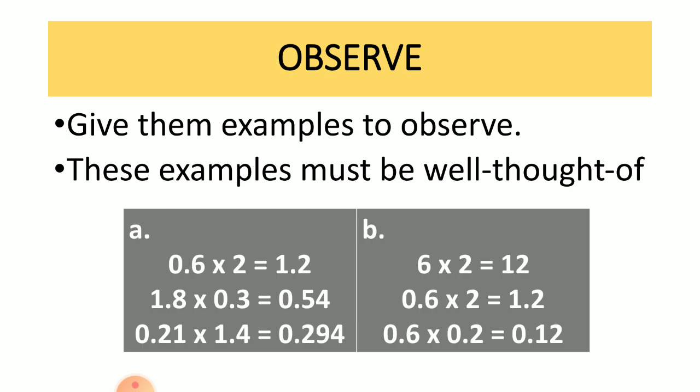in this example, place the decimal point according to the number of decimal places of the factors, which may be the same as from the whole number product, or move the decimal point to the left according to the number of decimal places of the factors.